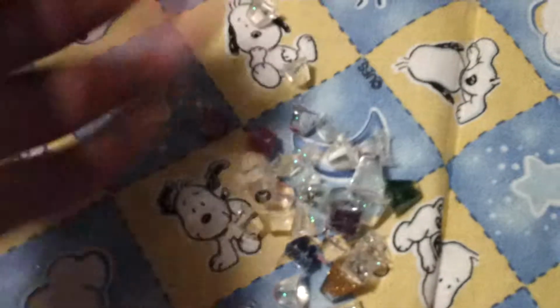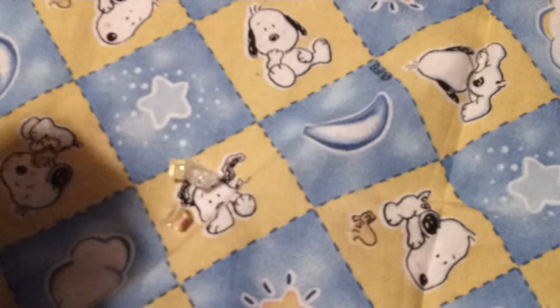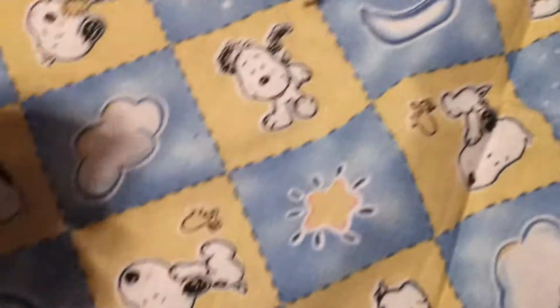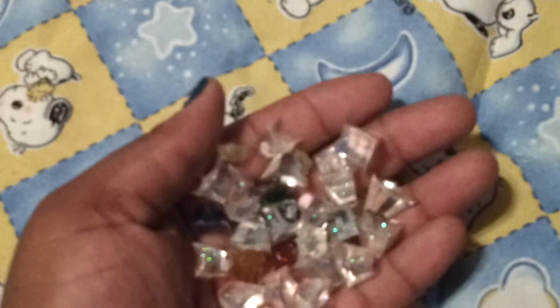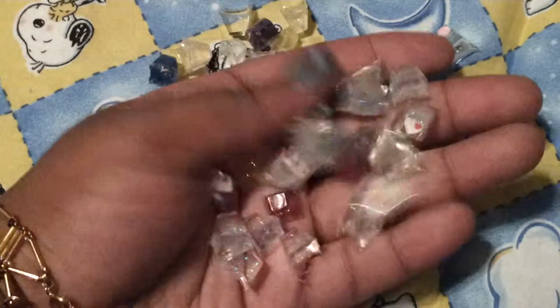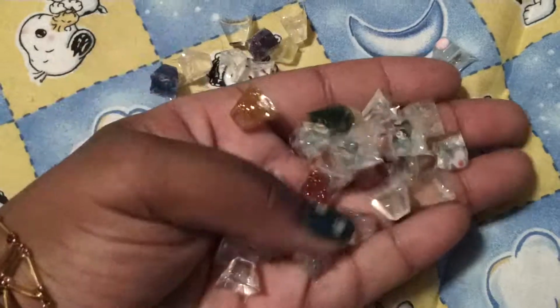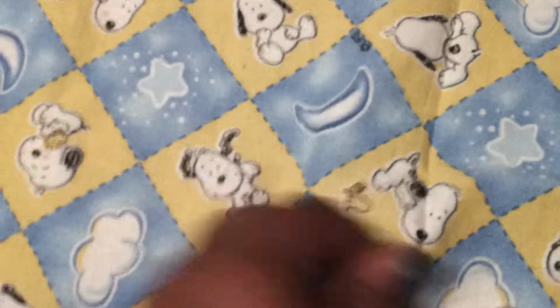So that's those, and I really just don't have any idea or any use for these things, so I won't use that mold. For this, again, I don't know what I'll use it for, because I can't use it for food now, but I'll do something with it, or maybe I'll figure out what to do with this little shape. Who knows? Cute little pieces, though, kinda. Not really, maybe, I don't know. What do you think? What would you do with them? I have no idea, so they're just there. And they're going into my little box.